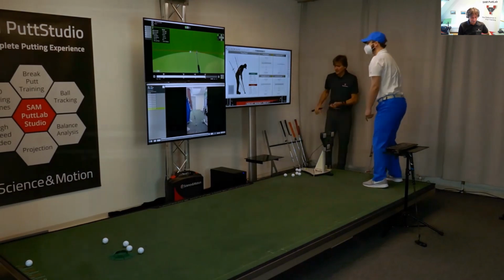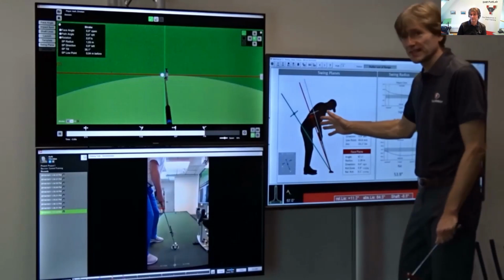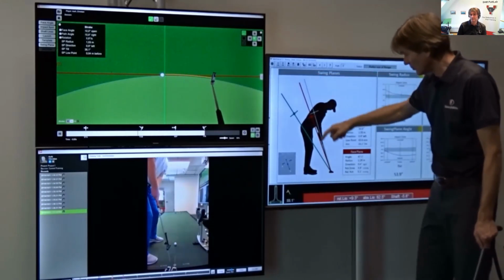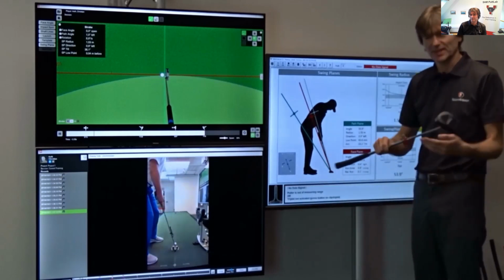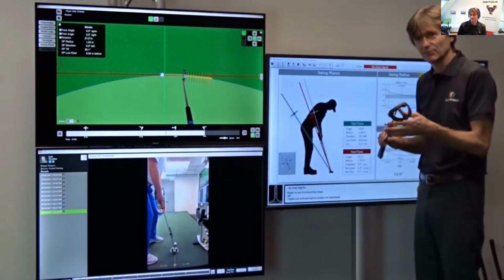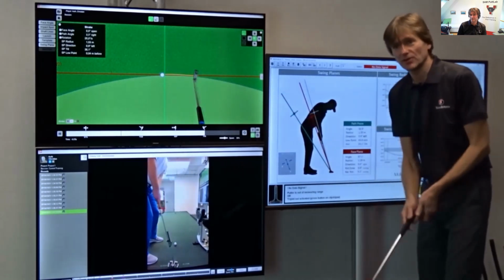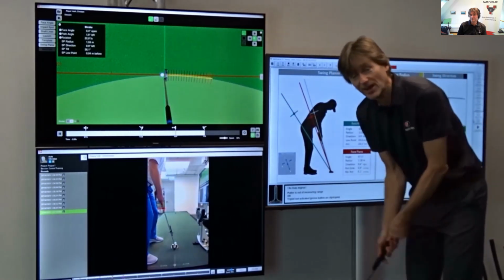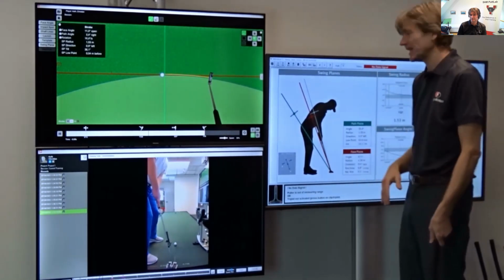Okay, and this can also be used for fitting, because the red, which is face, corresponds to the head design with regards to toe hang, and this would be more for the arc or the type of path plane.